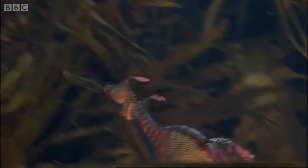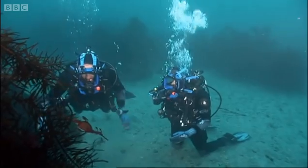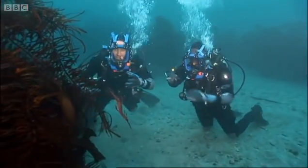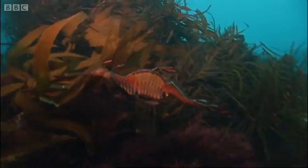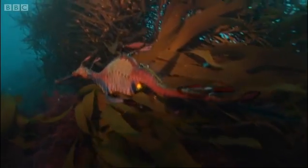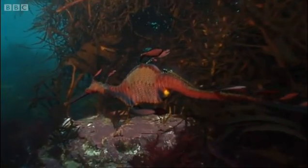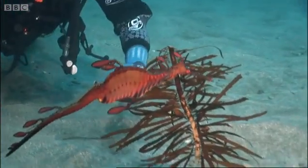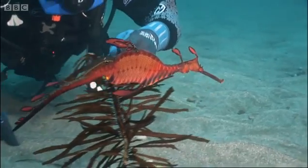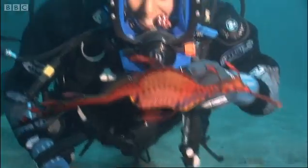So brilliant. Blue and green and red. They're related to the seahorses, but they're a slightly different species. And how effortlessly they swim through this as we're getting tossed around like we're in a washing machine. You see its fins all moving, how it just looks as though nothing's actually propelling it at all. Very, very fine fin on its tail there. You can see why it's such a perfect camouflage, and they've evolved just to look exactly like the kelp that they live in. And it protects them from predators, because they're not particularly fast swimmers.